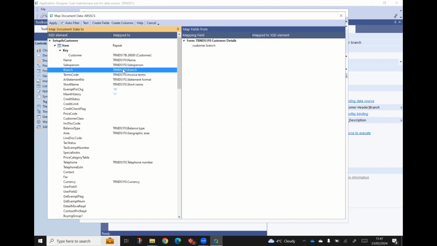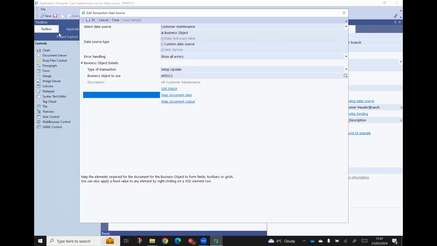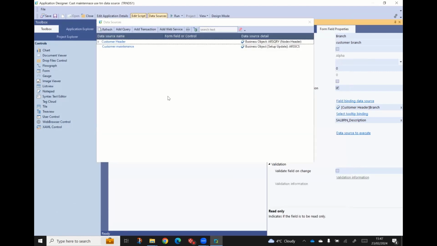So we can simply highlight that. You see the auto filter finding the word branch. I just highlight that and double click it, and it will replace it. So there's a bit of double checking here as you start to change fields. There is quite a knock-on effect, but very, very easy to fix. So we'll apply that. We'll save that. We'll go and run our app.